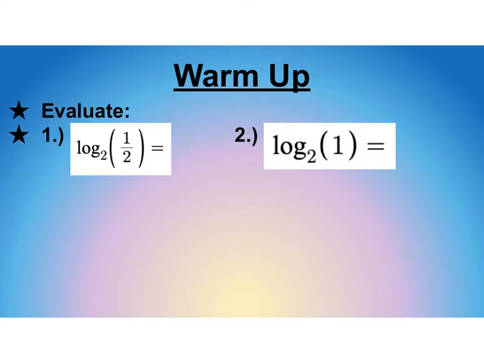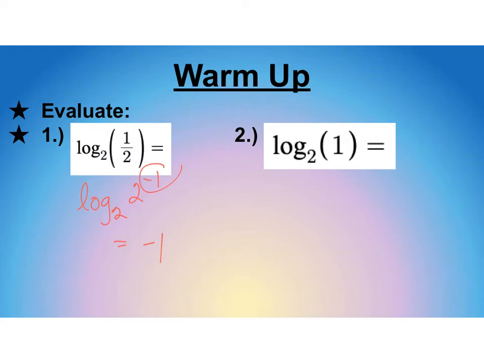Here's the warm-up. So if I have log base 2 of 1/2, well, we can think of 1/2 as 2 to the negative 1. So remember what a logarithm is helping you find. It's helping you find the exponent. So the answer here is negative 1. We can do logarithms and get negative answers.